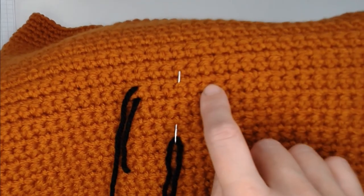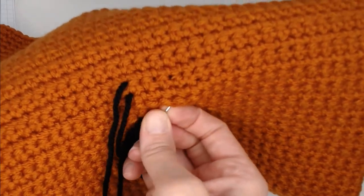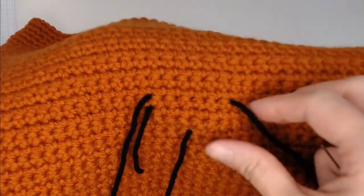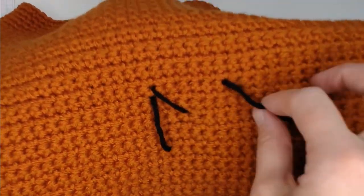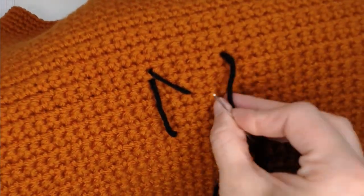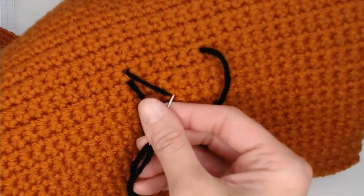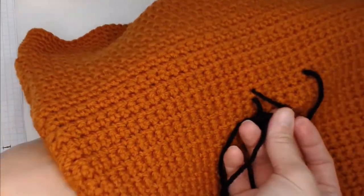1, 2, 3, 4. So that space right there. Right there. Great. Okay, so now I'm going to come back to close that line. So I'm going to go back into that space. But where do I stick my needle out of next?